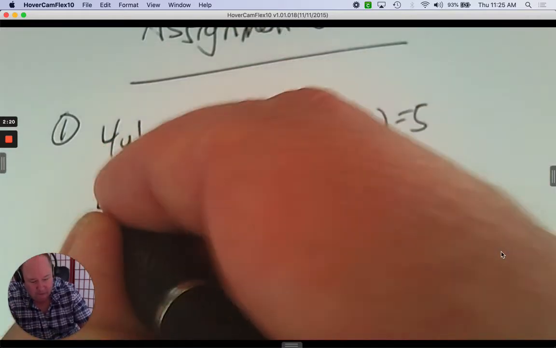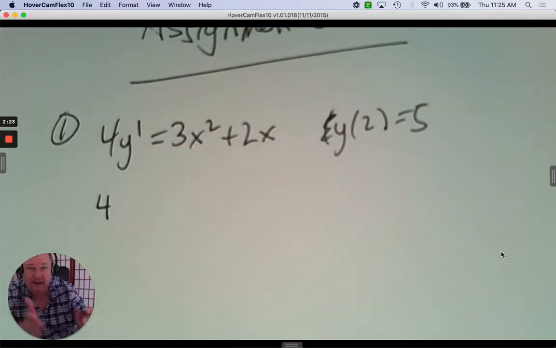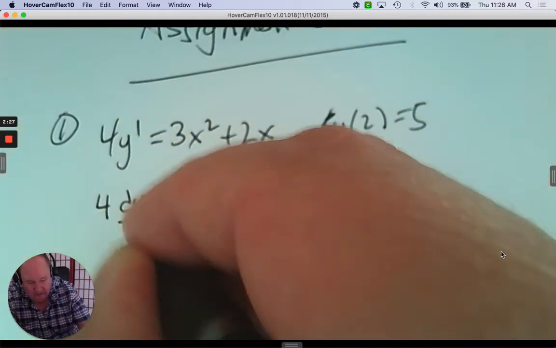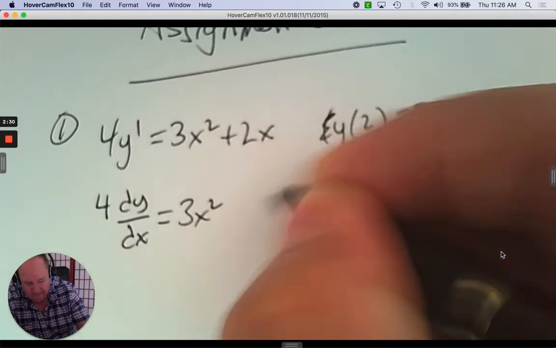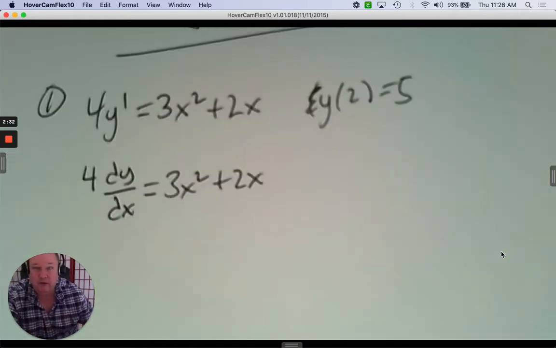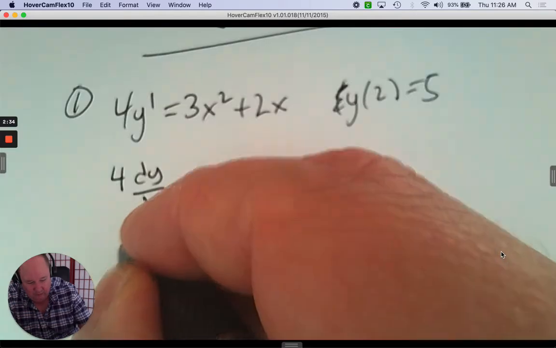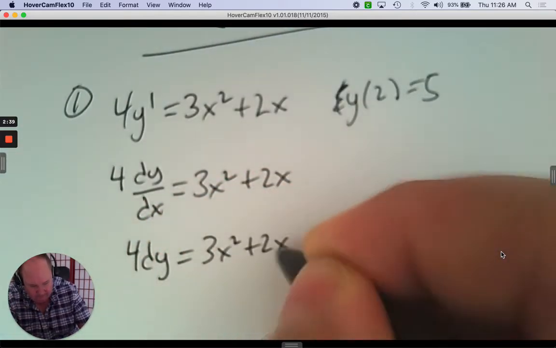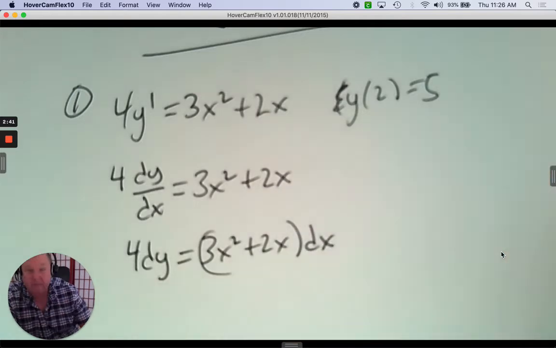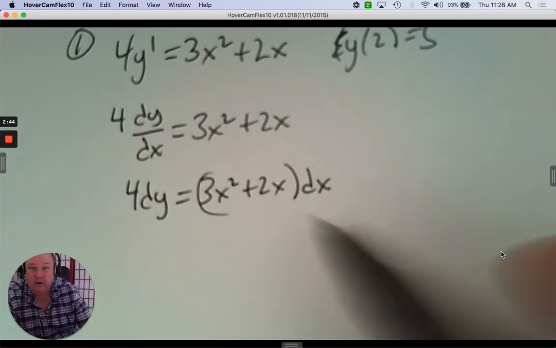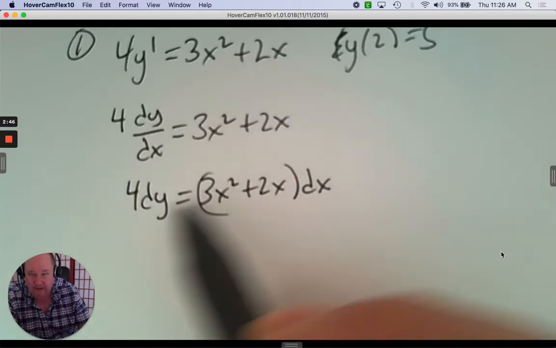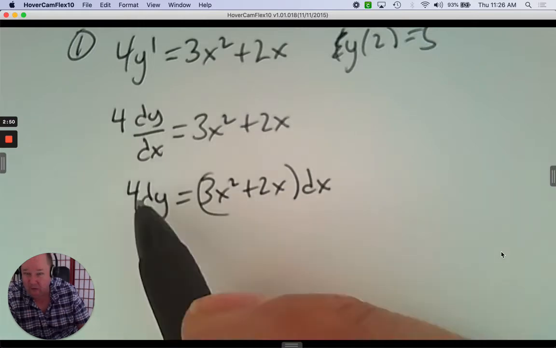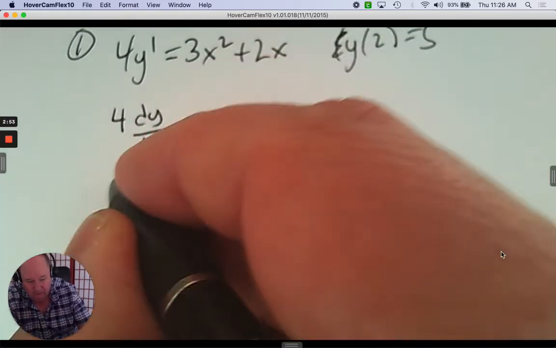So this is a diffie-q. Step number 1 is, can you do step 1? And again, press pause at each step and see if you can work it through with me. So change y prime to dy by dx. Press pause and try the next step. So we're going to multiply everything by dx. By multiplying everything by dx, the variables are actually already separated. So I don't need to do an extra step to separate the variables, so we've done it.